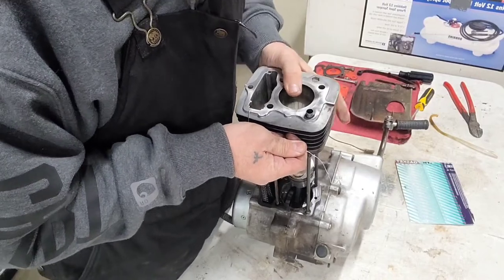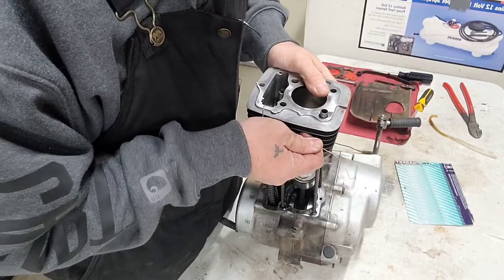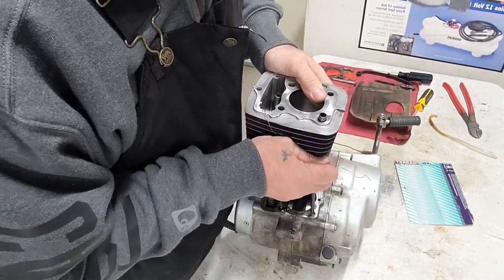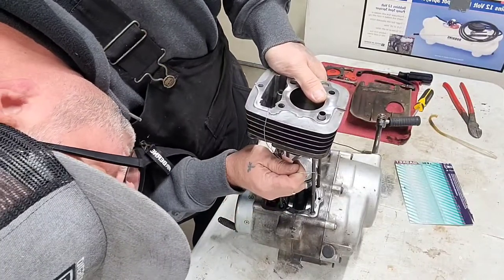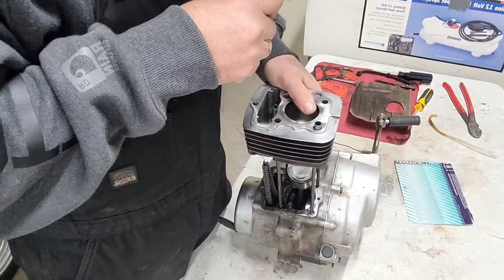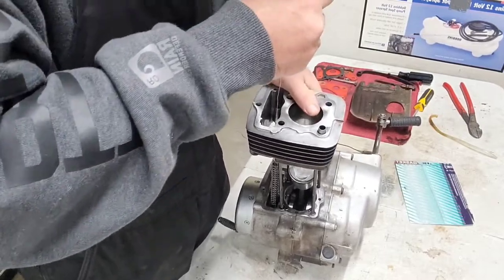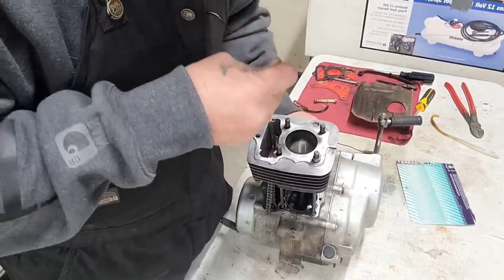So, kind of play around with the studs. You know, they kind of fling out a little bit here and there. But you could pretty much tell what's going where and that. Come on now. There we are. Okay, we're back in business again, guys.